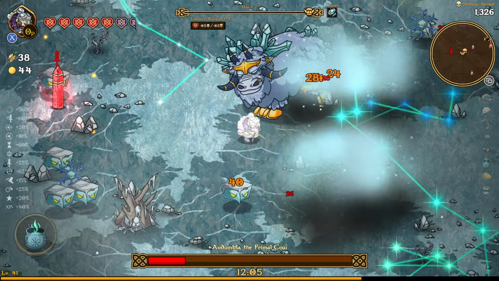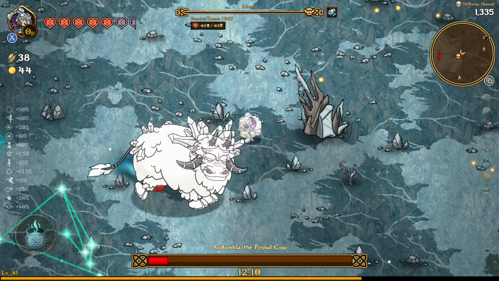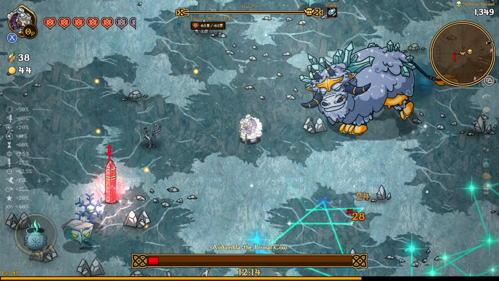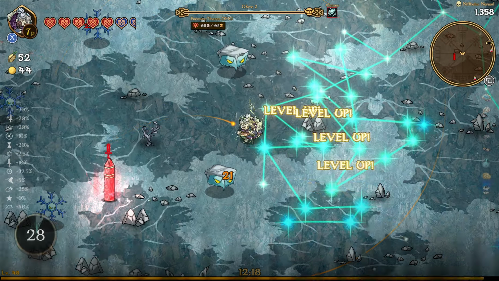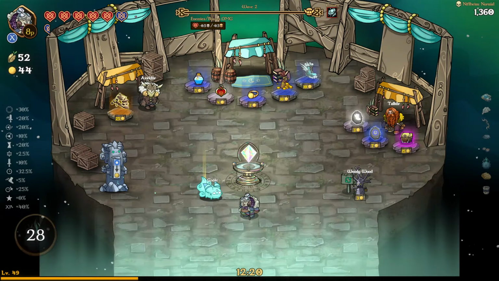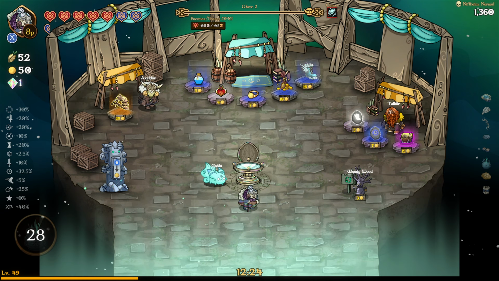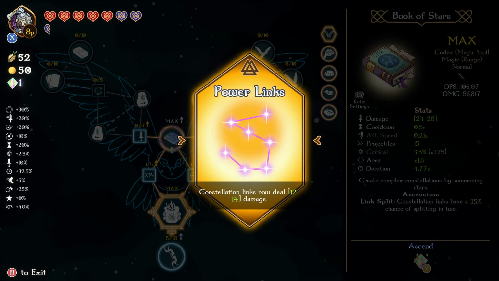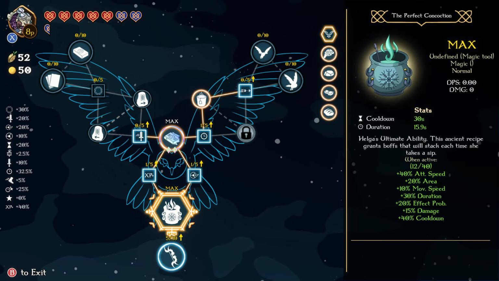It doesn't seem like he's taking damage from our constellation. He was sitting right in it, so I just kind of assumed that was gonna kill him. There he goes. All right, he's dead. All right, let's get our ascension, and we're gonna max, like I said, we're gonna max out this one. So it's now gonna deal more damage. That's maxed out.